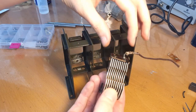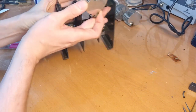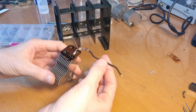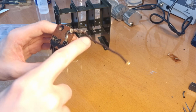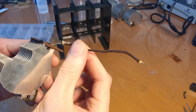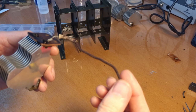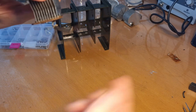And interestingly enough, this half of the gang, I just put it like this, let me put this aside, I just put it in total in the ultrasonic cleaner, including the wire. I thought, let's put it in there and see what the result is. And I have to admit, it looks fantastic. It looks like new, the cloth covering here on the wire. See, now I can see that it's actually dark brown, that it's not a black wire. And honestly, it looks like new.